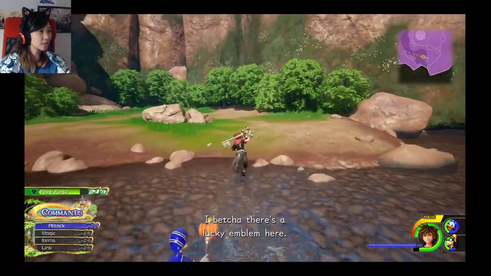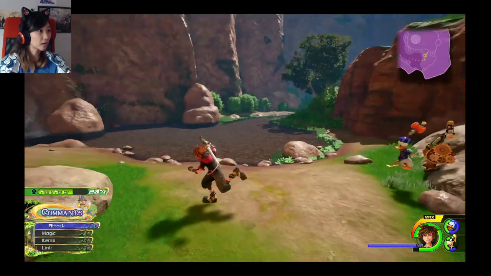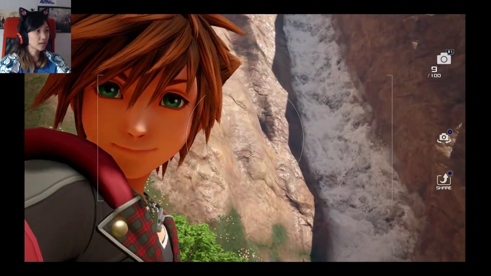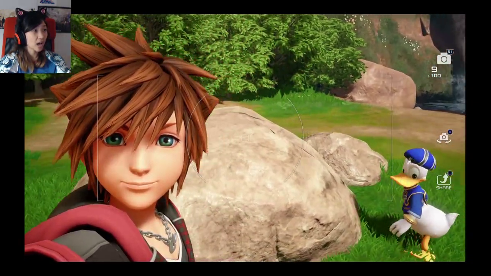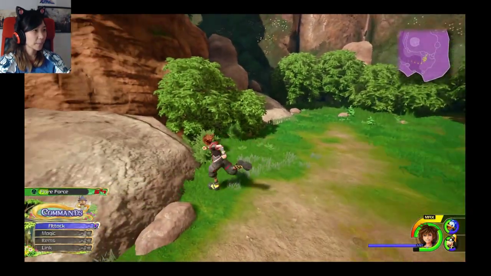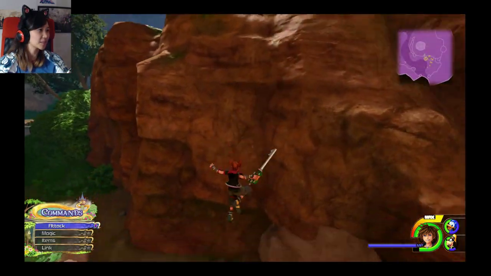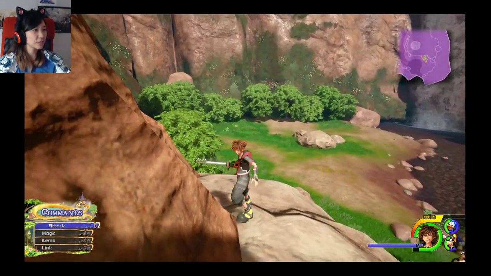Now, is there a treasure chest? There's a lucky emblem here. What? Where? He said lucky emblem. Where are you? Aha! How do I get that? I'm gonna have to... Oh! Circles to jump! Oh my gosh, you can't jump this stupid rock, you fool! I need to get it from a higher angle.